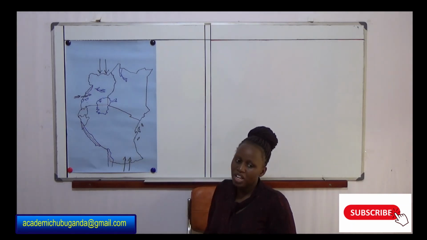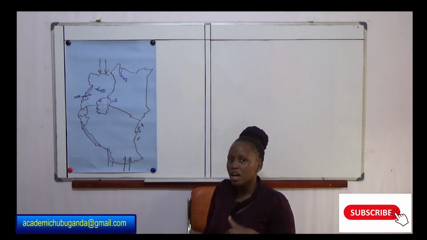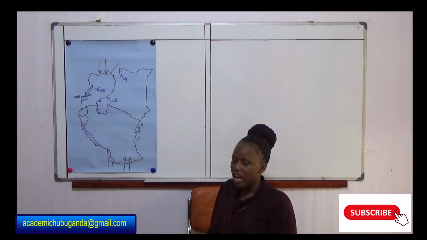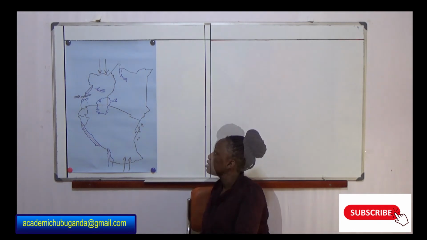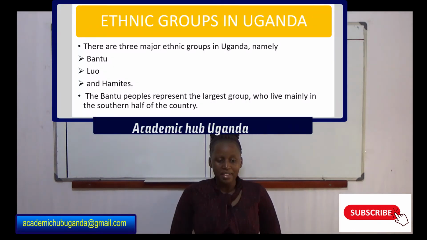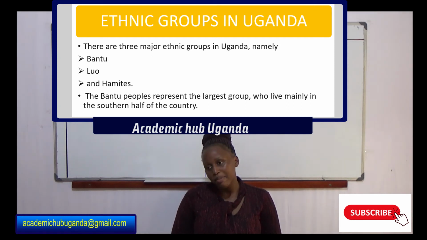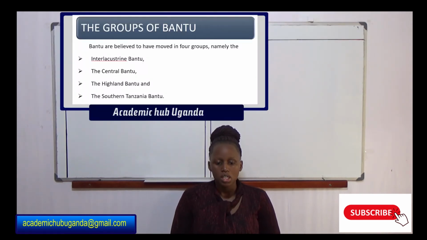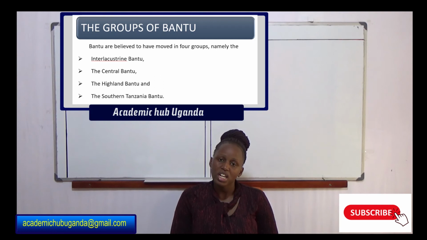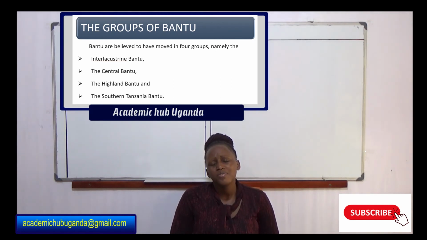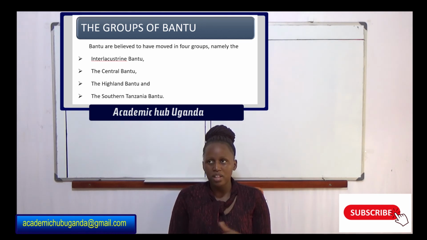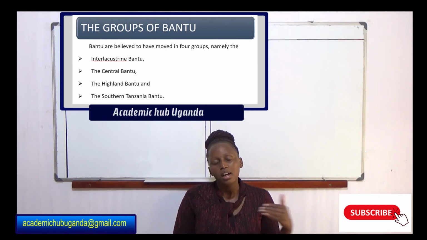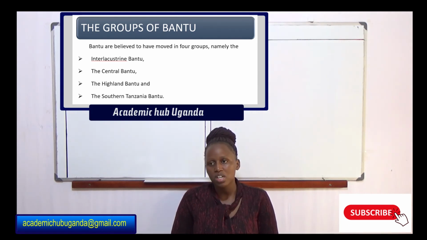I think I've really simplified your work of drawing that sketch map, showing me the movements of Mukasa, Nyerere, and then Ngugi and their families. We're having the ethnic groups, and among these ethnic groups we're having the Bantu. The Bantu are categorized into different groups. We're having the Highland Bantu, and then we also have the Intra-Lacustrine Bantu. The Intra-Lacustrine Bantu are these Bantu who stayed around water bodies. For example, Lake Victoria. An example of such Bantu, we have the Baganda and the Banyoro, and also the Basoga.